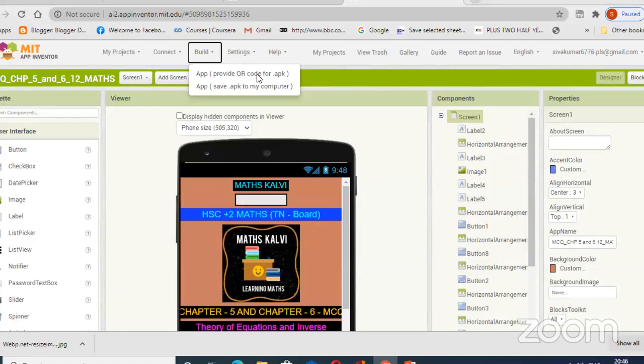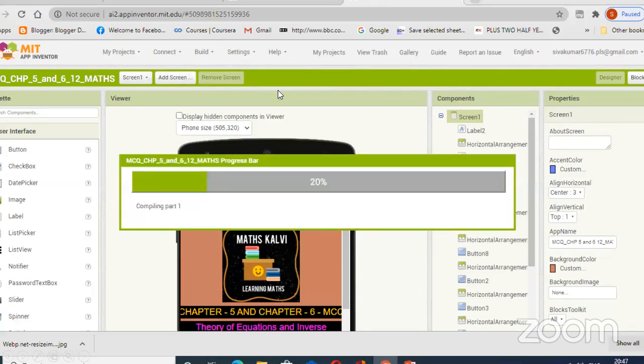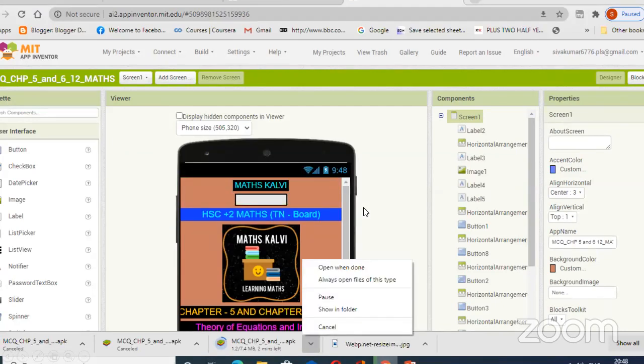You know that this is the MIT App Inventor page screen. Here we are going to click on this build, and I'm going to select save the APK to my computer. As soon as I clicked it, you can see it has been downloading.